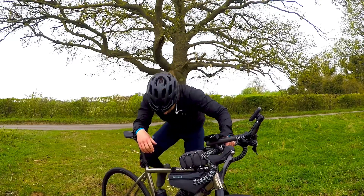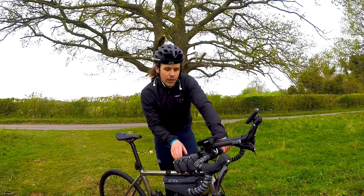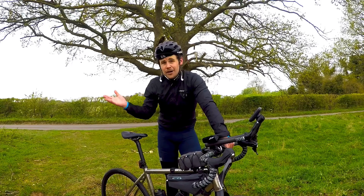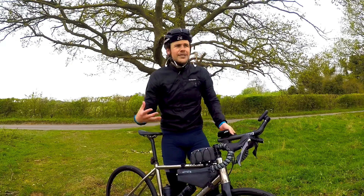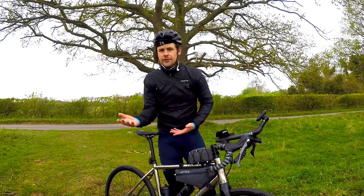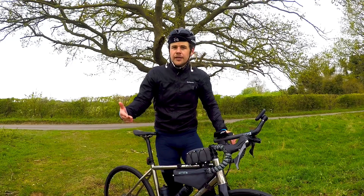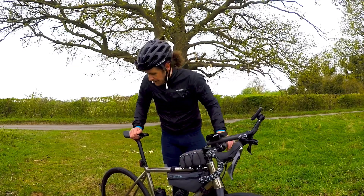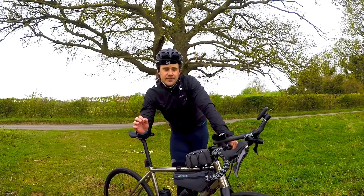Another thing I want to mention is shoes. Under these overshoes I'm wearing a set of Shimano S-series shoes — a fantastic shoe. What I like about Shimano as a brand is their shoes are a little bit wider than most, which makes them really comfortable. You've got to think — all that pressure, the wattage, going into big climbs, pounding down at high or low cadence — all of this puts so much pressure on your feet. Just like walking all day would hurt your feet, the same applies to cycling, so make sure you get shoes that work, fit, and really do make a difference.